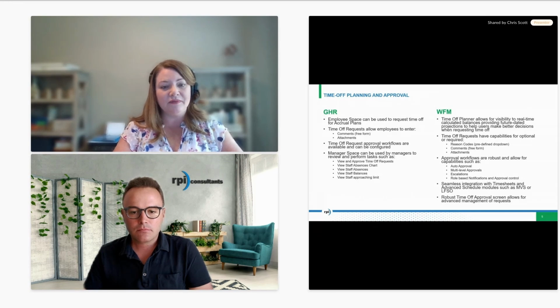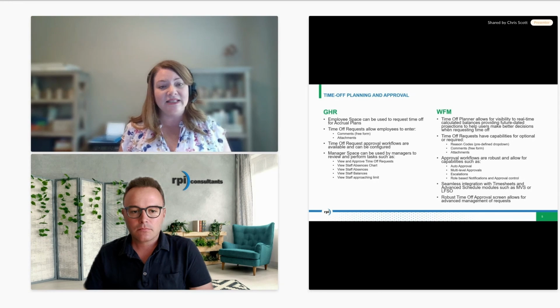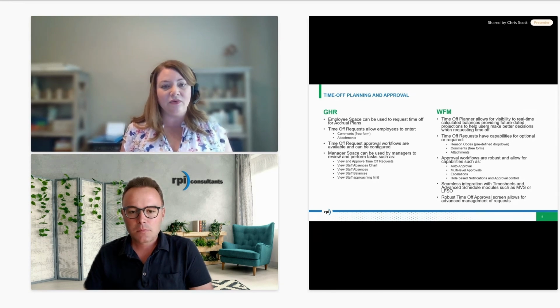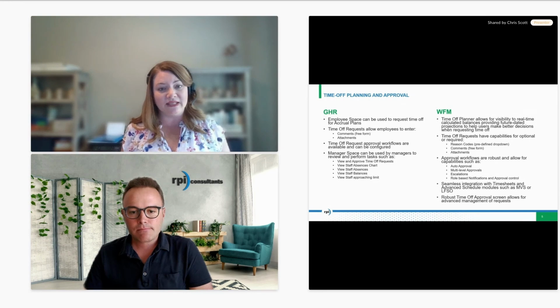Managers then do have the ability to approve that time off or reject that time off. Infor does deliver flows that would allow that. Managers can do that in their employee space, in their manager space view. And the manager can come in and see all of their employees, their staff, and they can view it in a chart form so that they can see if they have multiple employees off on the same day as what's being requested and so on.